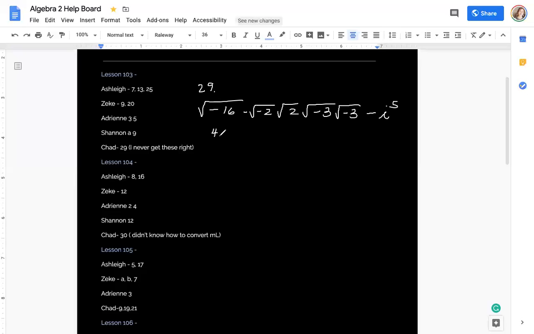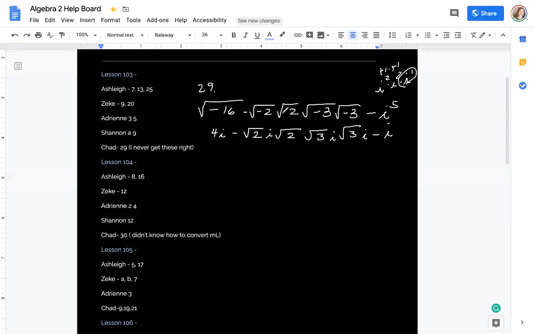Now, you need to pop your i's out of these. I know that sounds terrible, but we're going to get square root of 2i, square root of 2i, square root of 3i, square root of 3i, and then this is the same as i squared times i times i. That gives you 5, right, if you add your exponents up. This is going to be negative 1, this is negative 1, so that's going to be positive. So it's not going to change your sign any. It's just going to be negative still, and we're left with 1i, so it's going to be i.